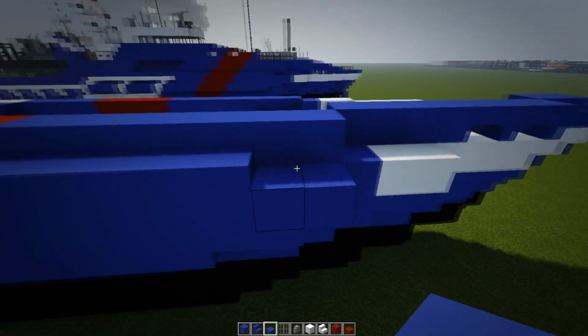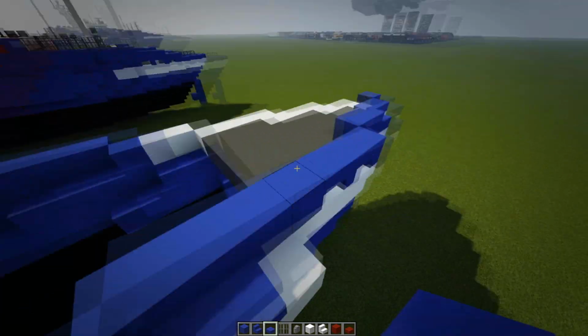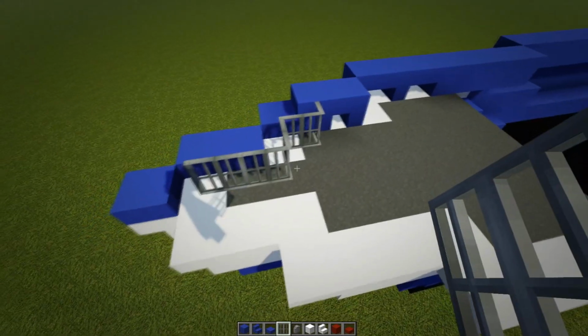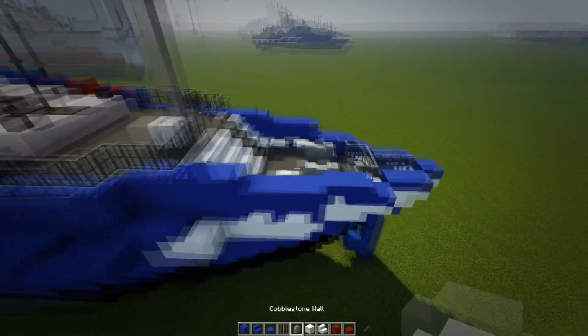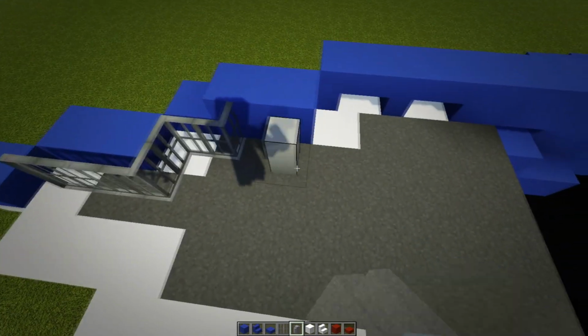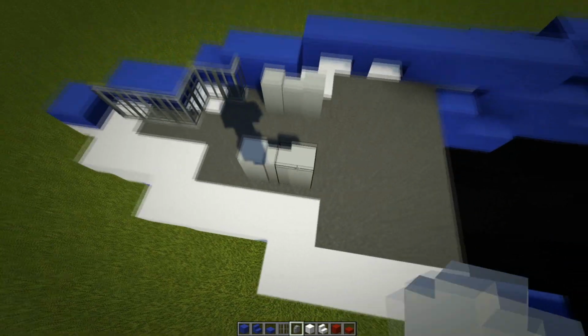2, 4, 5. So we're going to have 2 short. Then over here, we're just going to have 2. We're going to go to our iron bars. We're going to put 3 here, 2 here, like so. And then what we're going to do next, I just need to quickly check over this side. Right behind these iron bars, we're going to have 2 cobblestone walls. I'm going to do that on the other side as well.